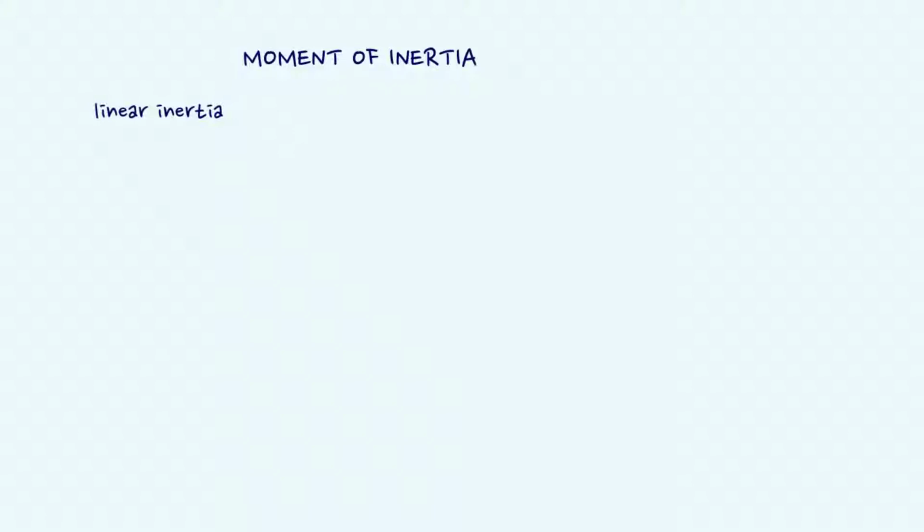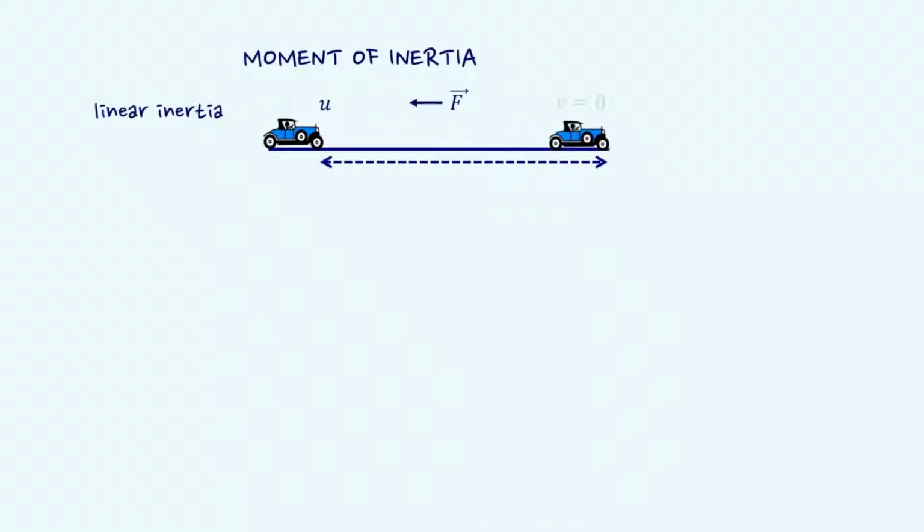or moment of inertia. In the first example, we can see a car is moving with some initial velocity u in a straight line, and as soon as brakes are applied after covering some distance, the car comes to a standstill. If no brakes are applied and we neglect the effect of frictional forces, then the car should have been moving with its initial velocity throughout the path. This example represents the concept of linear inertia.